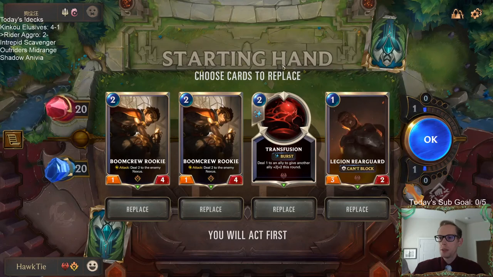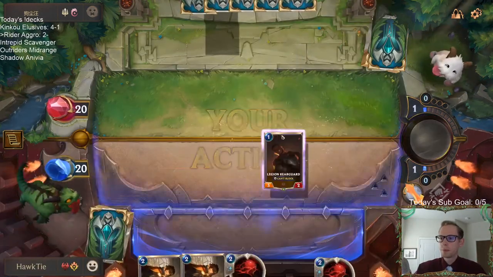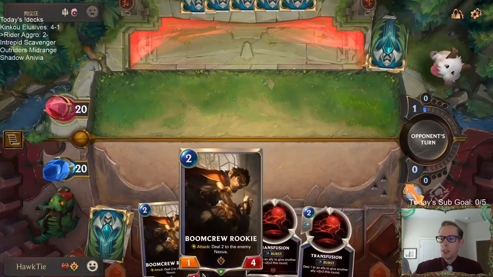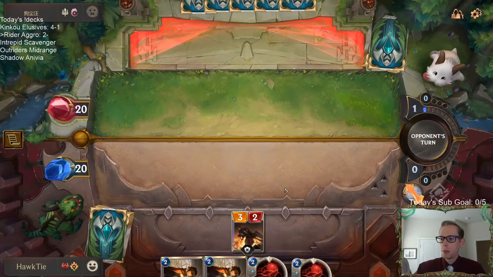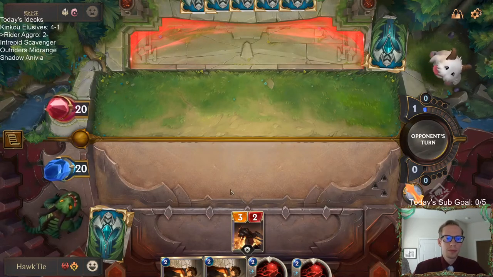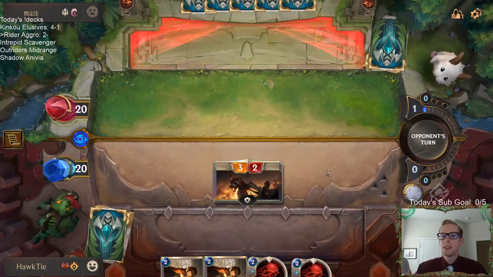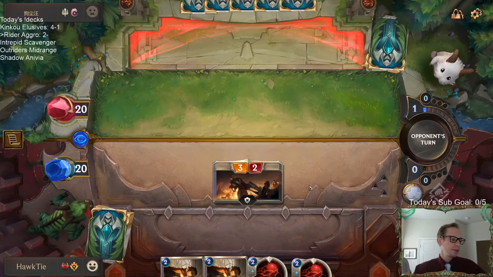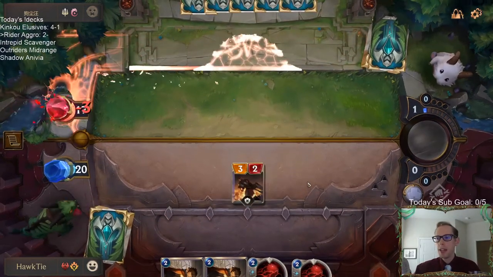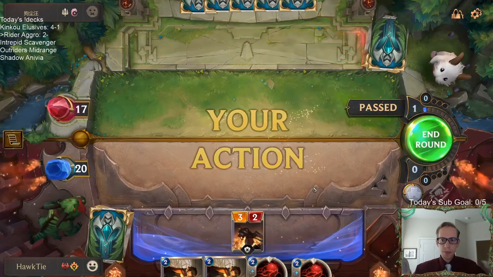All right, Garen Fiora. We'll keep. Pretty decent hand: the Boom Crew Rookies and Transfusions. We'll try this. Yeah, I want to see more Karmas and Ezreals, more Karma Ez. That felt like a really good matchup when we faced it, the one game. Got to run them over.